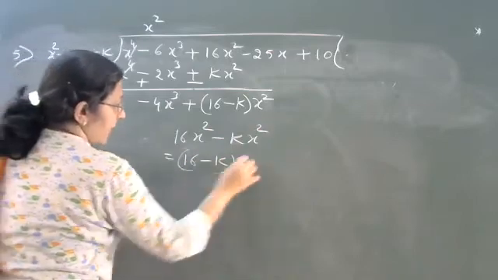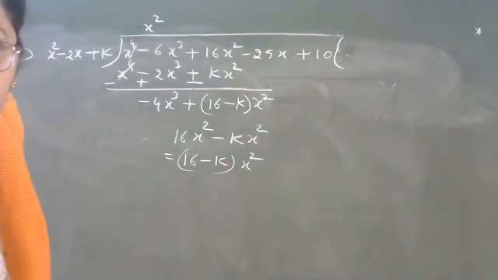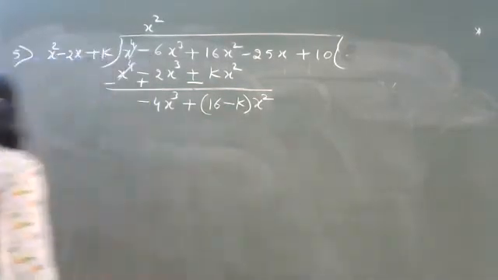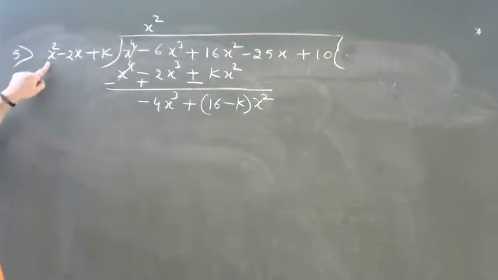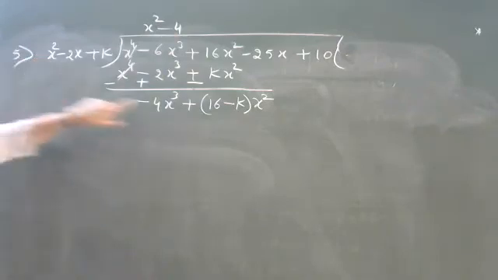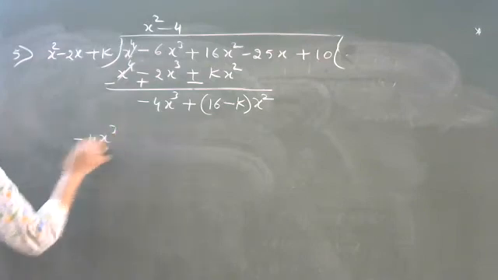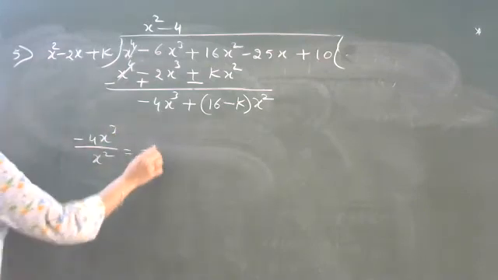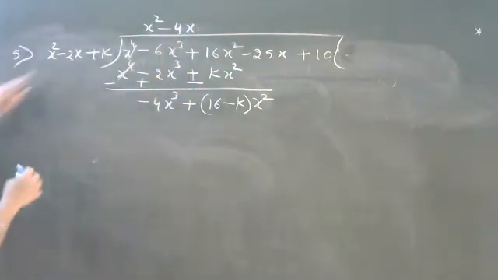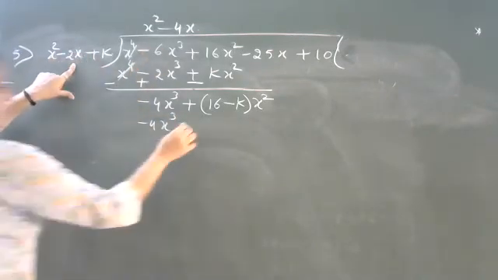16 minus k और दोनों का कॉमन जो है वो हमने x स्क्वायर निकाल लिया. Clear? So next, here it is minus 4 and here 1. So coefficient क्या होगा? minus 4. x square को x से मल्टीप्लाई करेंगे तो x क्यूब होगा. इन दोनों को अगर हम डिवाइड करें minus 4x क्यूब डिवाइडेड बाय x स्क्वायर, तो आपके पास आंसर आएगा minus 4x. ठीक है? तो here minus 4x into x square minus 4x cube minus 4 into minus 2, it will be plus 8.